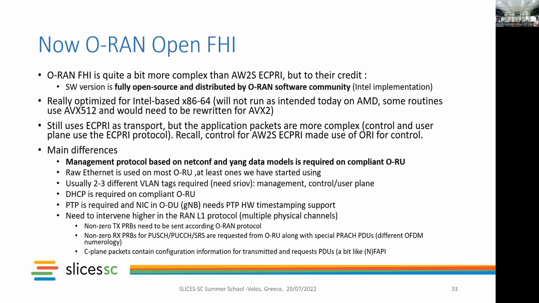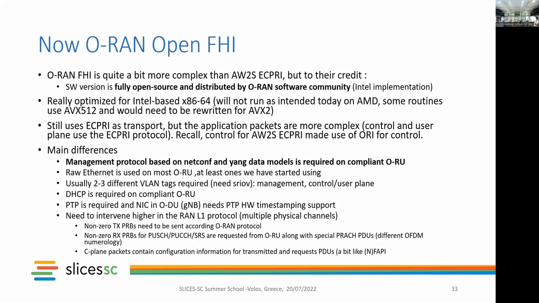The other thing is that on the side of the gNodeB, you need to use what's known as SR-IOV, which gives you virtualized interfaces. It's typically used in NFV scenarios when you want to have virtual interfaces in a cluster-based infrastructure. But here it's used on the fronthaul. So you have a tag for the management, you have a tag for the control, and a tag for the user plane.